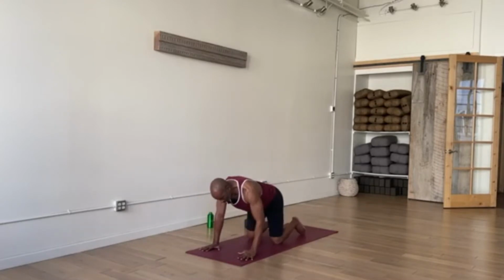While we're here, let's take cat and cow. So an inhale, lifting head and heart, arching the back. Exhale, round it out. Now we're just mimicking what we did on the floor, that rocking of the pelvis. Creates a little back bend, like that low bridge. And the exhale into cat pose, like we're pressing the low back into the floor.